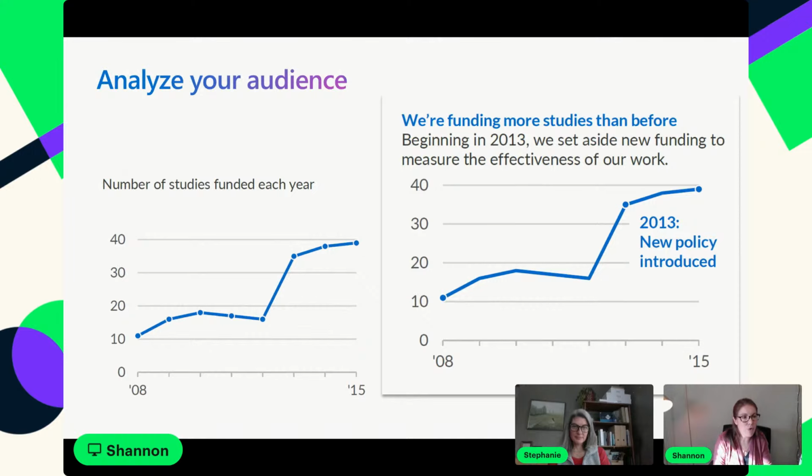Well, by adding a couple of really quick and easy elements to our chart, we can add more context and we can help people understand what to look at. So it looks like something happened in 2013. And guess what? We introduced a new policy, and that is why we have this huge increase in the number of studies.